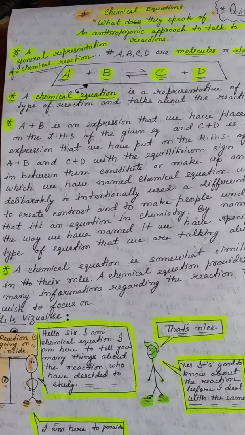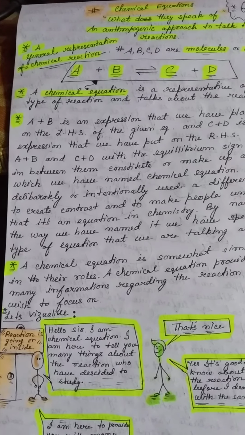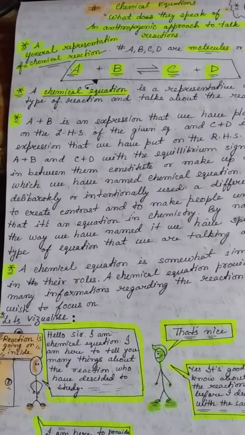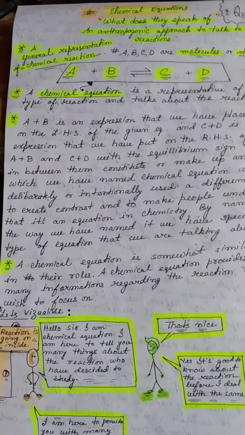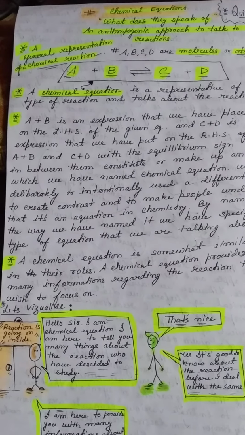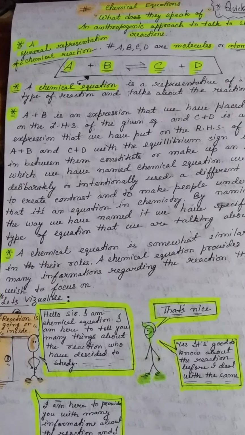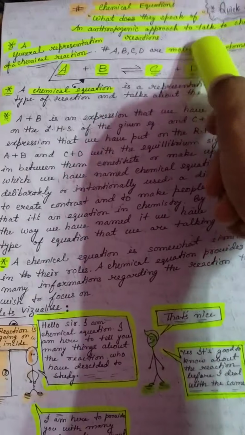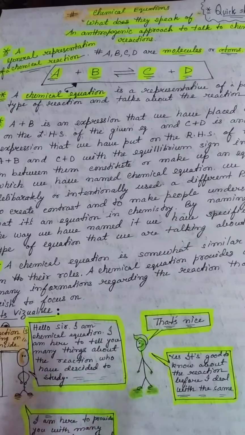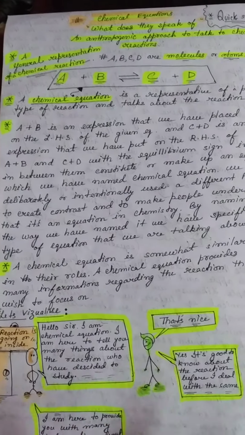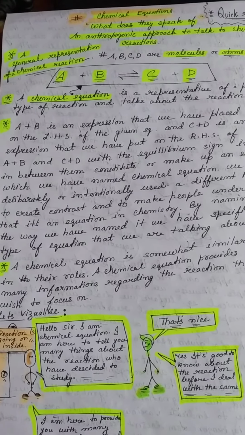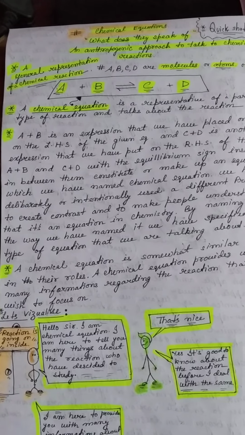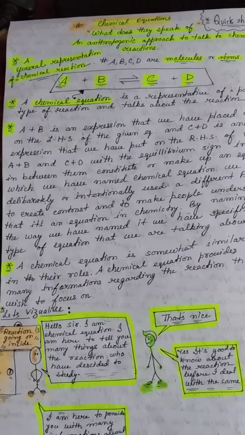Yes, because we are talking about an equation that we make use of in chemistry and not in physics, or biology, or mathematics. But of course it has a huge contribution of mathematics, because whenever we talk about equations, it's all mathematical, right? And even this is a mathematical way to represent a reaction. That's another definition of a chemical equation: that a chemical equation is a mathematical form, or you can say a mathematical look, of the reaction that we are talking about.